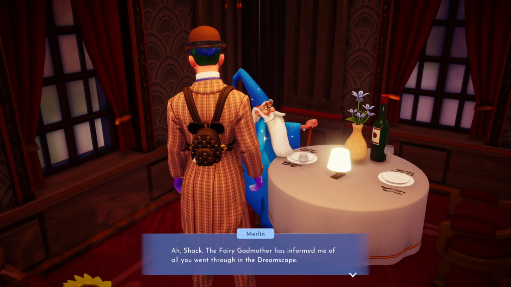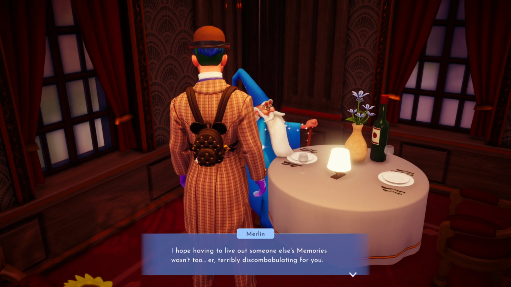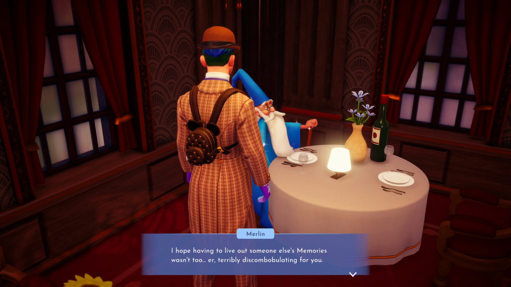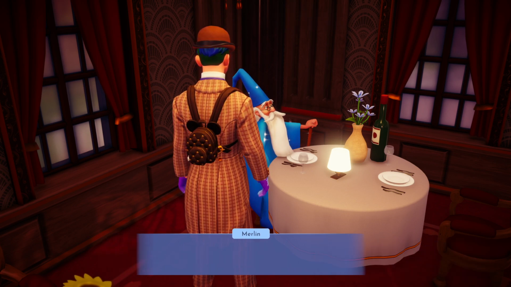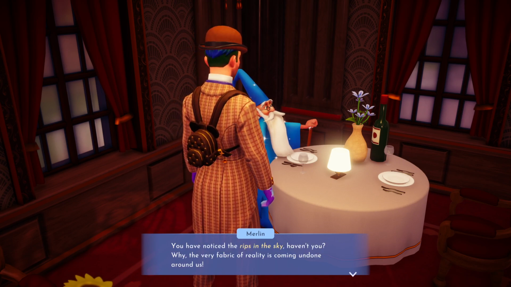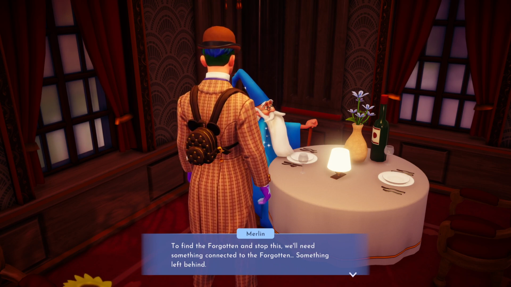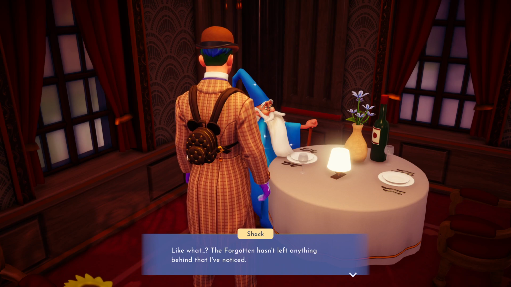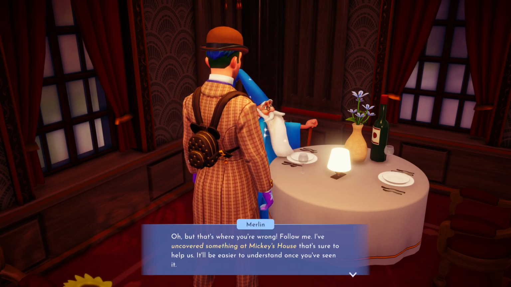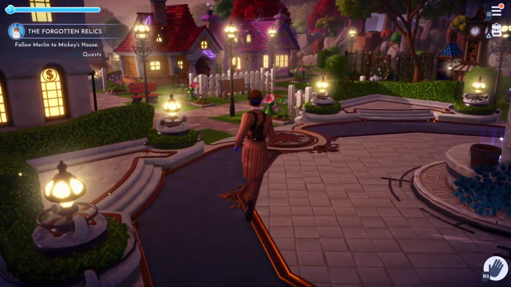Oh, hello! The fairy godmother has informed me of all you went through in the dreamscape. Yes. I hope having to live out someone else's memories wasn't too terribly discombobulating for you. I wanted to talk about... No time for chit-chat! We have a valley to save. Yes, of course, you're right! The time for idle chatter is long past. You have noticed the rips in the sky, haven't you? Well, yes, yes, yes. Why, the very fabric of reality is coming undone around us. To find the Forgotten and stop this, we'll need something connected to the Forgotten. Something left behind. Like what? The Forgotten hasn't left anything behind that I've noticed. That's where you're wrong. Follow me, I've uncovered some Mickey's house. Oh, okay. I tip my hat to you. To Mickey's house. You can eat later. Angels are depending on you, my friend. So never give up. Come on in.